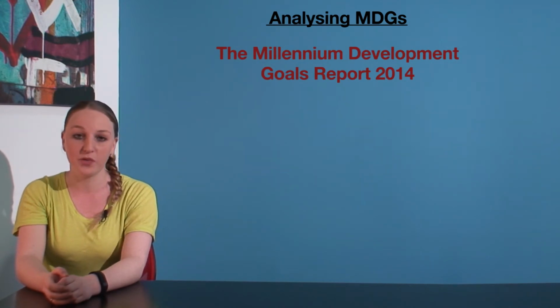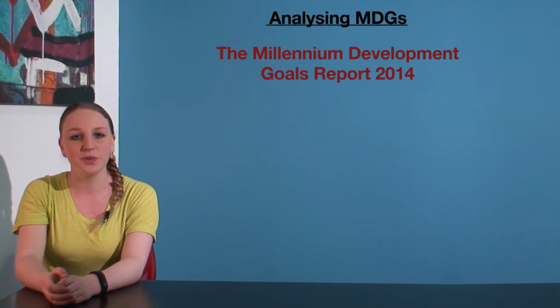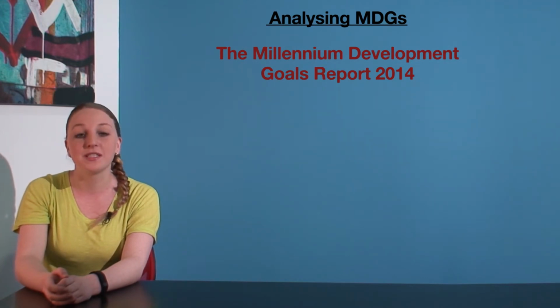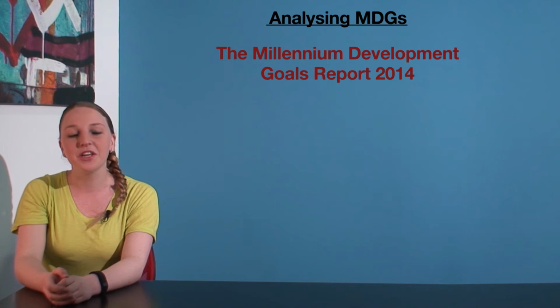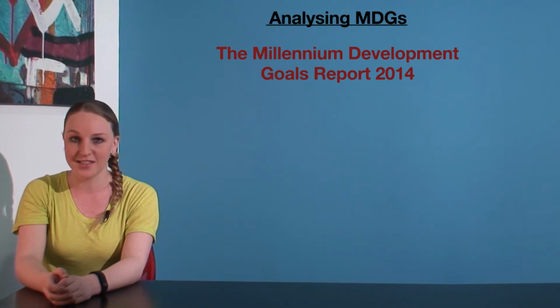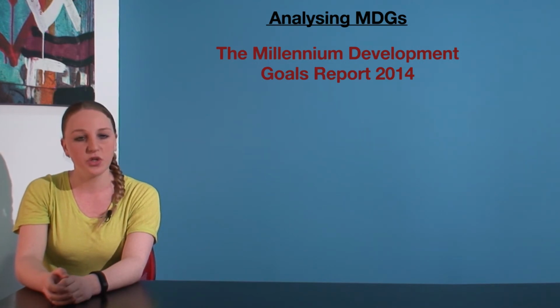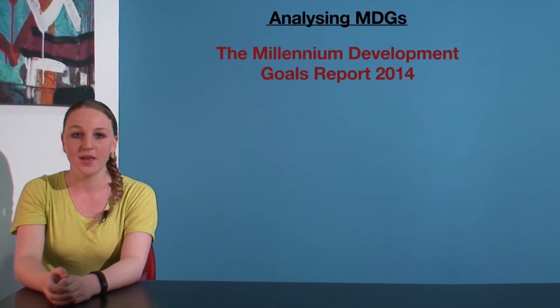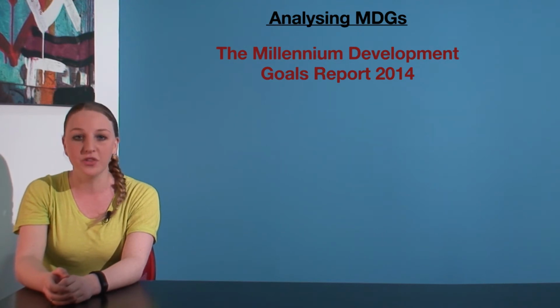You can see, in detail, the progress of each goal by looking at the Millennium Development Goals Report 2014. According to this report, many targets have already been achieved, and many have made substantial progress. But, in others, more work needs to be done. Luckily, you're not expected to have an in-depth knowledge of how the world is progressing in relation to every target, or in regard to each goal. Indeed, should VCAA assess this in the exam, it is more than likely to give you the data that you will need to answer the question.